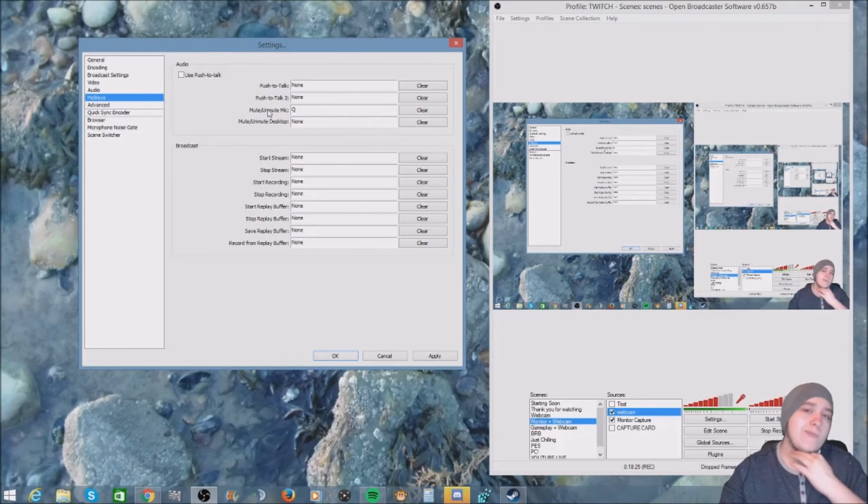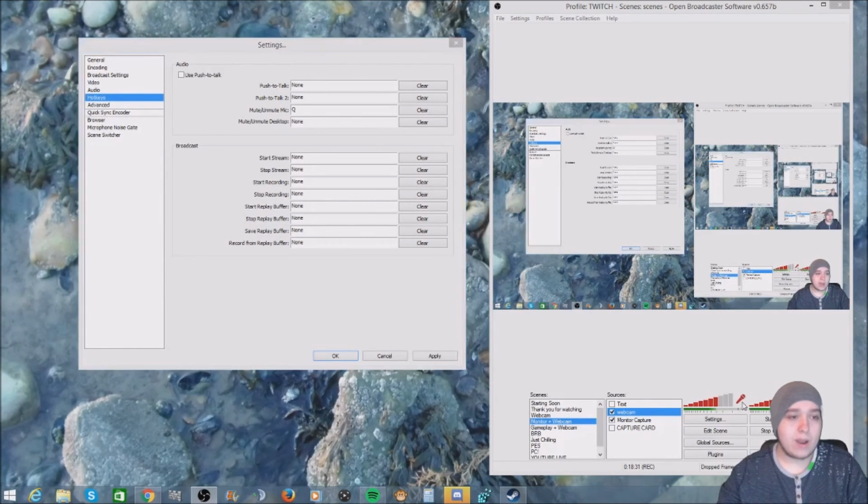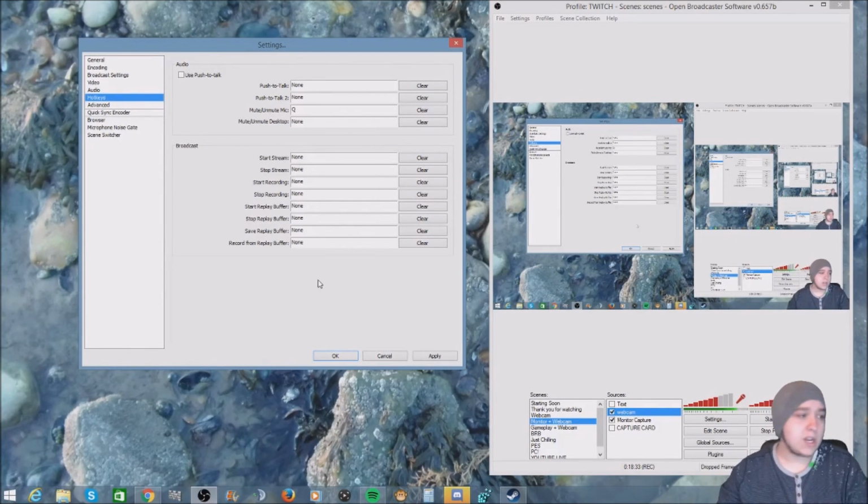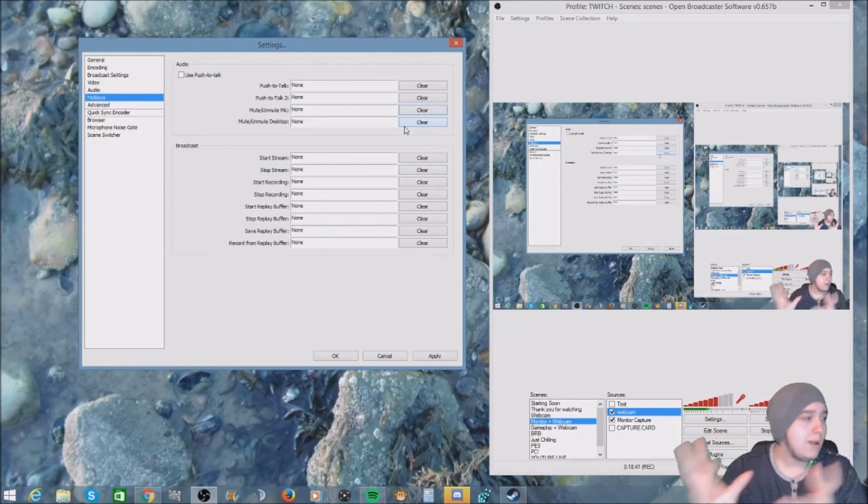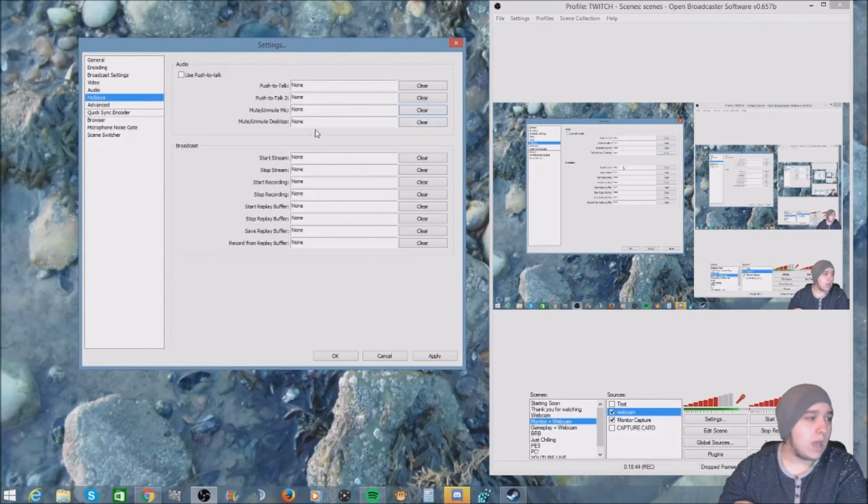That will mute your microphone, and that will save you so much time instead of going onto the software and clicking the mute microphone there, which I could easily do, but I'm not going to do that because I'm in this tab at the moment. So you could use stuff like that, but I don't really use any of these. But if you want to become a professional streamer, that's what they use on there. So you can mute microphone, mute your desktop, start stream, stop stream, start recording, and all that. And that's how it works.